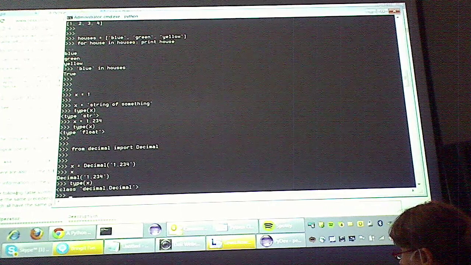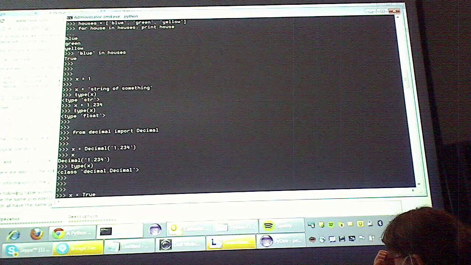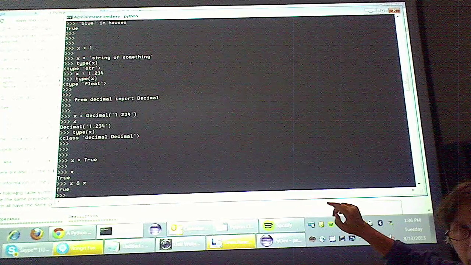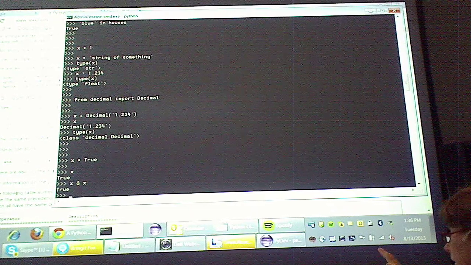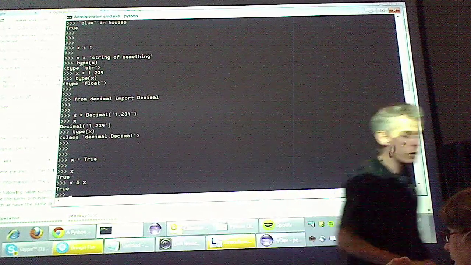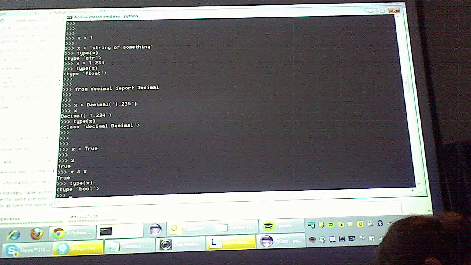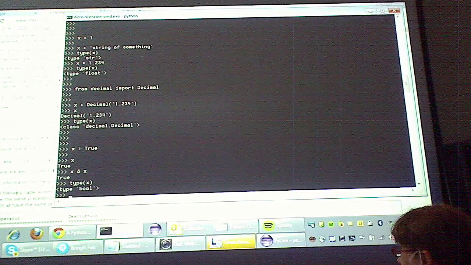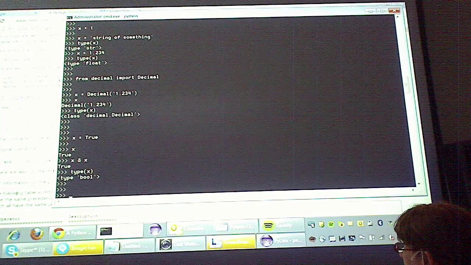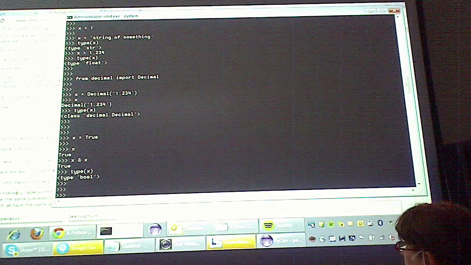So integer, strings. Right now we have something a little more fancy. Well, we have booleans too. Why is that inside the angle braces when you say type of x? Because it's a class. This is a type. It's just specifying that it's a type. It'll do that on any type that you try and type out. So if I typed x right now, I would get that out for this too. It just specifies what it is. Integers, booleans, decimals, floats. Basic variable types.